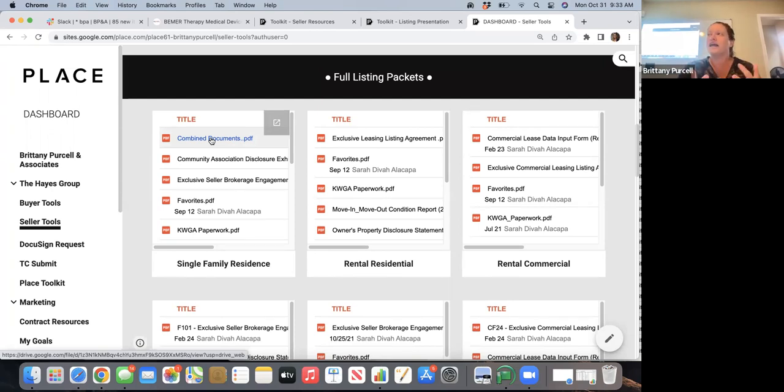Or if you already got everything, but you're missing one thing, you can scroll down and get the other documents that are in there. Does that make sense? So combined documents is everything that's under here all in one, making it easy for you to click on one thing, hit print, carry it with you to the listing appointment. Okay.